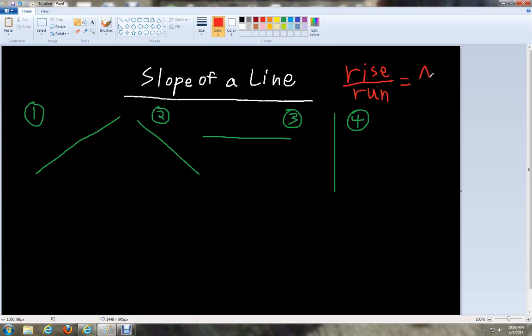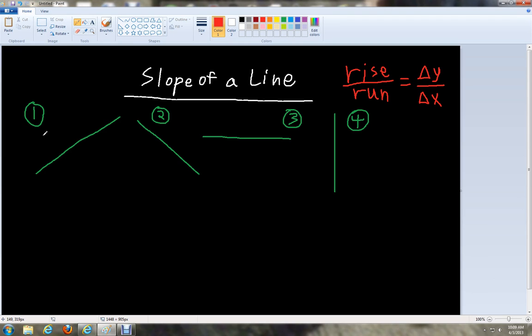So it's the triangle y, which is actually pronounced delta y, because delta is a Greek symbol that means change. And then we divide that by the change in the x values. So that would be delta x. So we want to know how the y values are changing with respect to how the x values are changing. So it's looking at that ratio, rise over run.